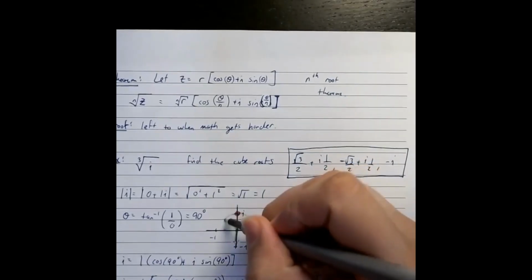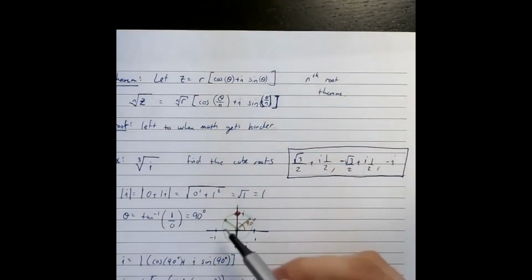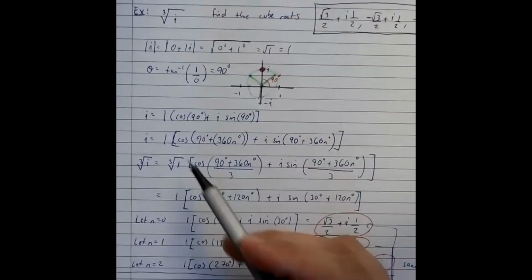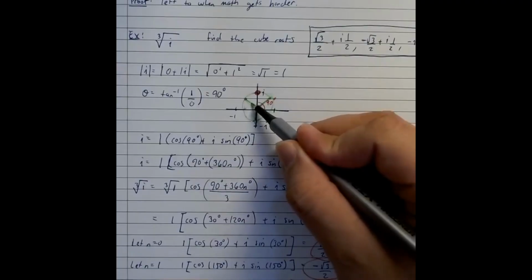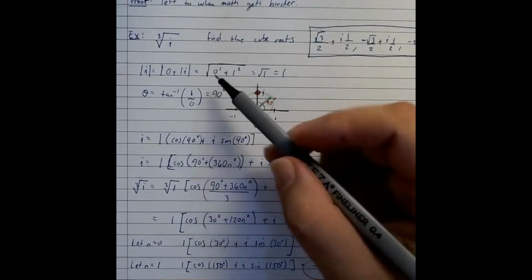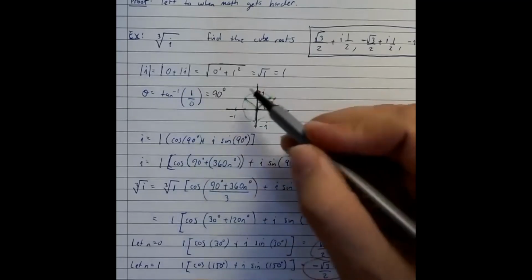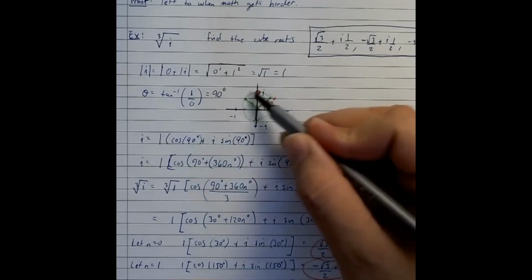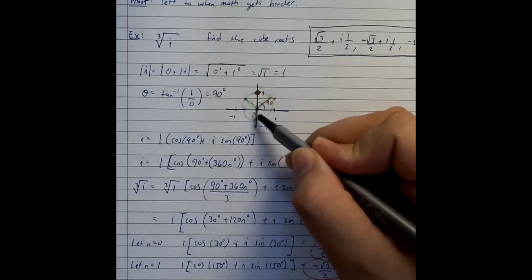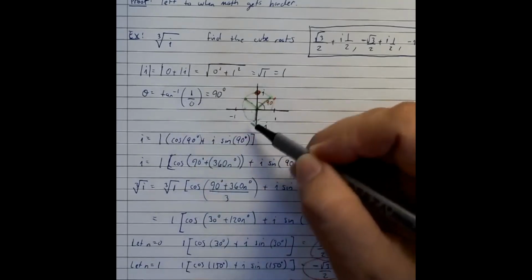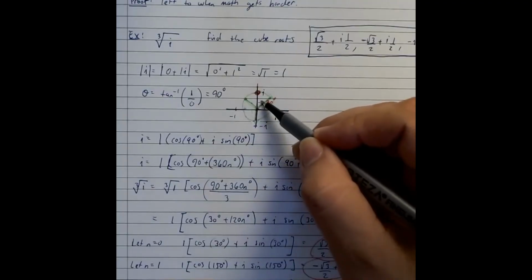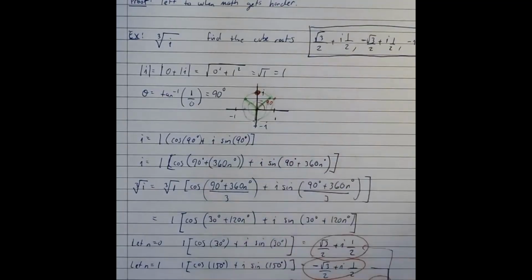Whenever you take the roots of a complex number, all the roots are going to have the same modulus, because of course all the moduli come from the same number. They come from the root of the original modulus. The arguments are going to be evenly spaced out. So if you're looking for the cube root of a number, you're going to have 3 evenly spaced numbers. Here, this angle will be the same as this angle, which is the same as this angle. If you had fifth roots, you would have 5 of these, all evenly spaced out, where the angles in between are all going to be the same. That's a nice visual confirmation that what we've done is correct.